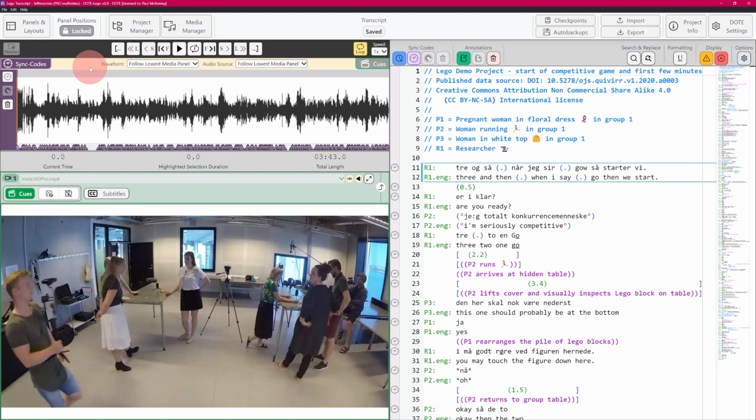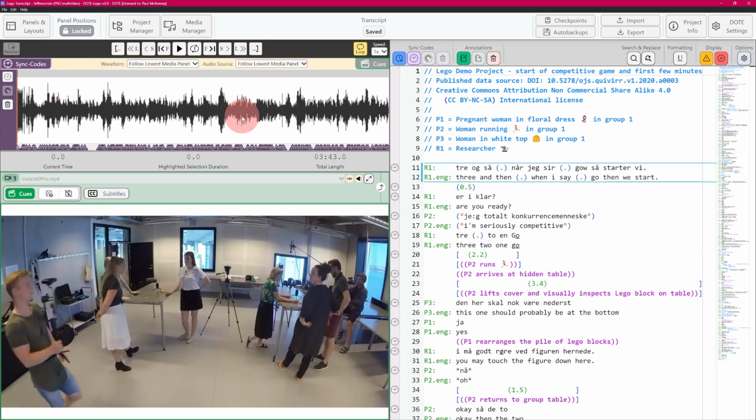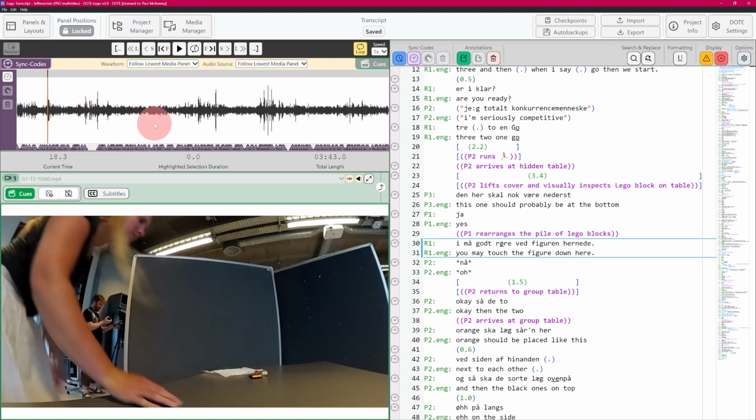And before we do that, there's just some other information here. As you saw, we could press on these parts to show or hide certain information about sync coding and video cues. We also have this part of the panel that tells what sort of waveform to show. You may have noticed as we jumped around, the waveform is changing. That's because it's a different camera source or different audio source from a media file, because we have 6 different possibilities. And given we're using video cues, we're jumping around in different media all the time.